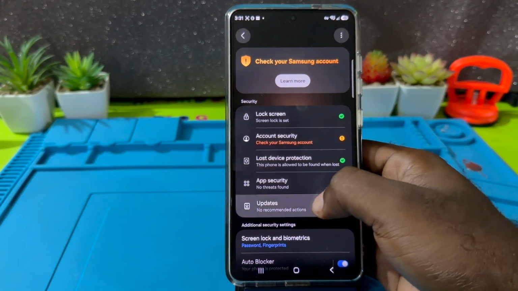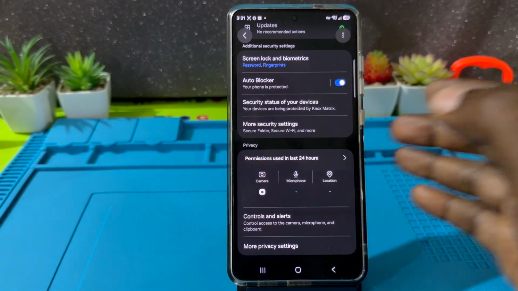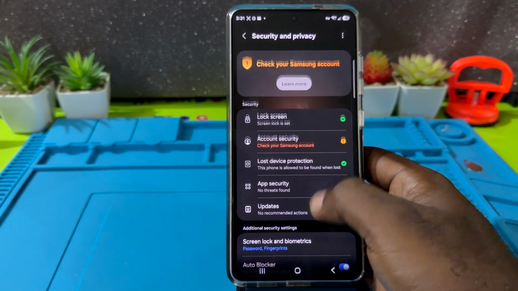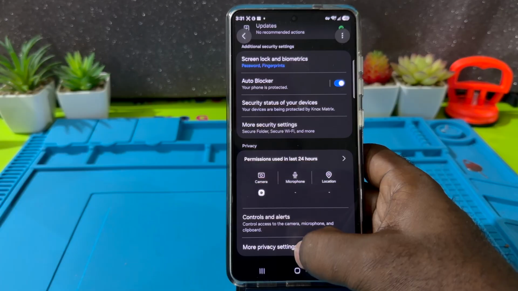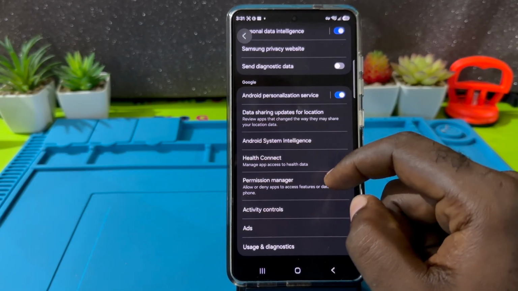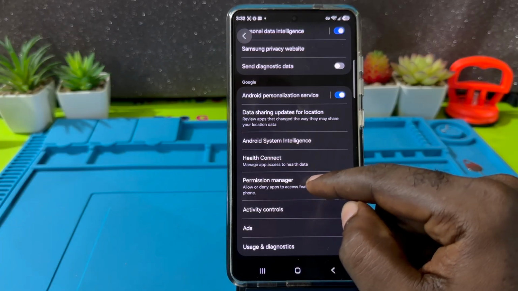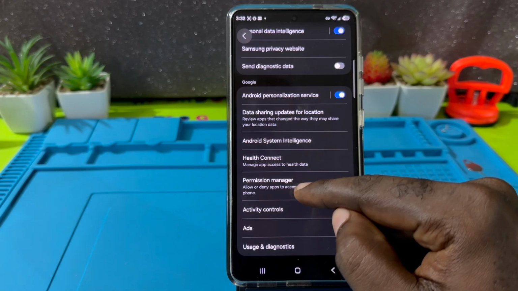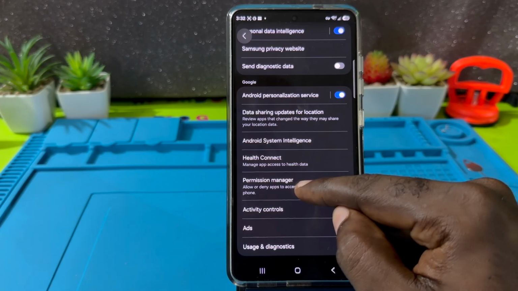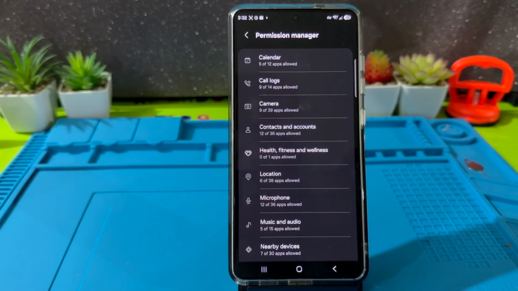From here, you need to go deeper. So go down all the way to the end and go to more privacy settings. There should be an option around here that says permission manager. So it says permission manager right here. You're going to go ahead and tap. There you go. So it's buried deep within the settings.